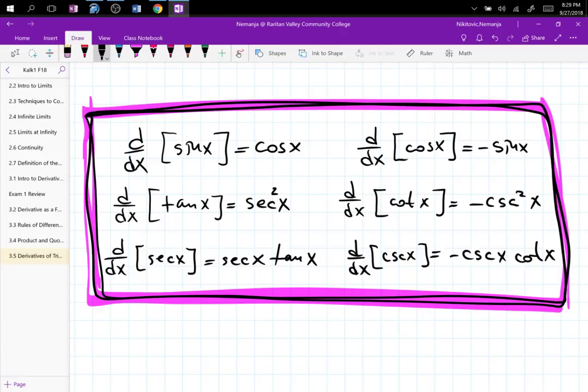If you look at these formulas, sine cosine, cosine sine, tangent secant squared, secant secant tangent, right? And this other side works the same way. As we go to memorize these, observe that the ones on the left and ones on the right have the same form, right? Ones on the right are all the co-functions, and they're all negative. You have the co, right? Cosine, cotangent, and cosecant, right? So if they're co, it's negative. And the rest is, right? So memorizing this should immediately give rise to this with negative signs and swaps.